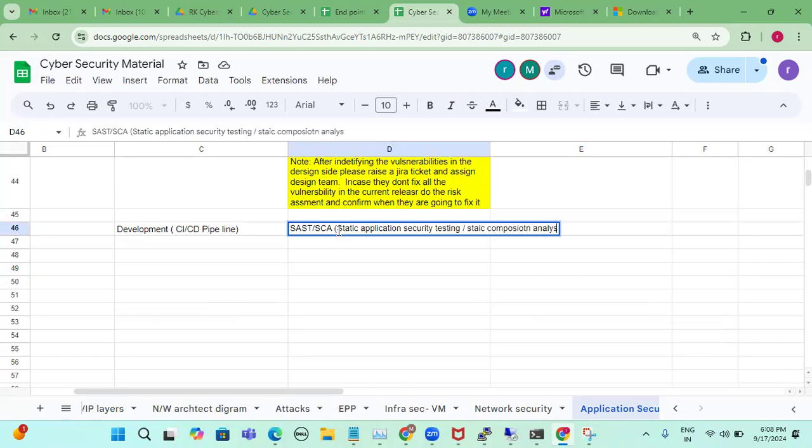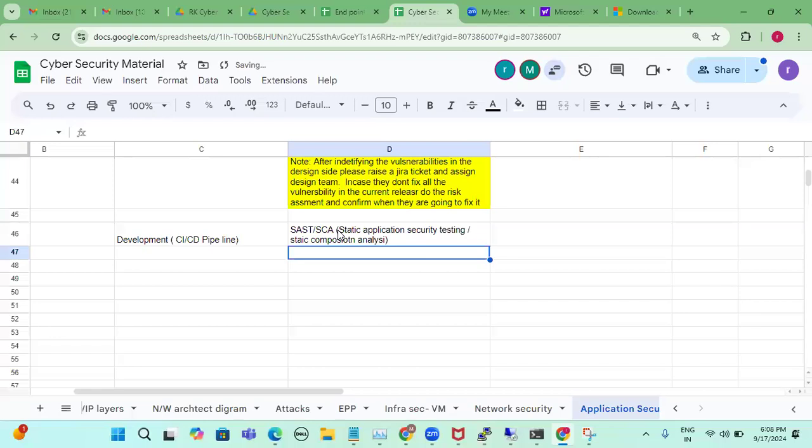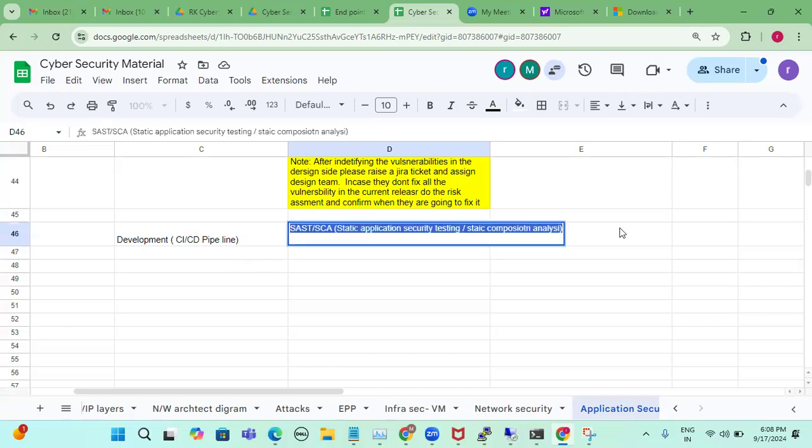Different companies will use different names. For example, Wipro will not call it SAST, they will call it SCA. Accenture will call it SAST. TCS will call it SAST. It depends on the organization. So whatever CI/CD pipeline is there, you can integrate with our tools as part of the code scanning. Okay, so this is one portion only.